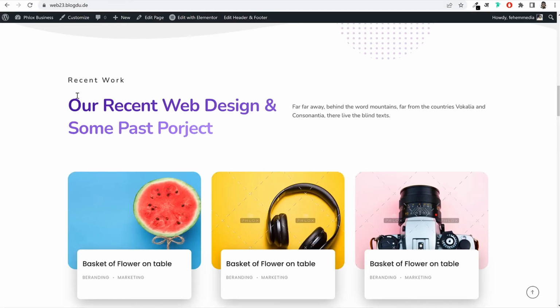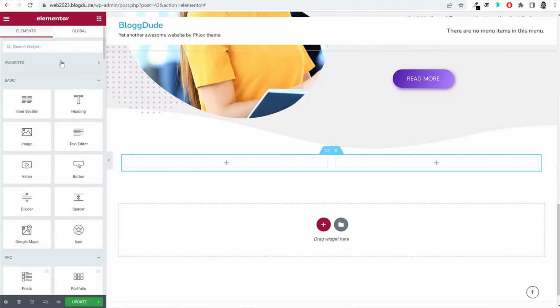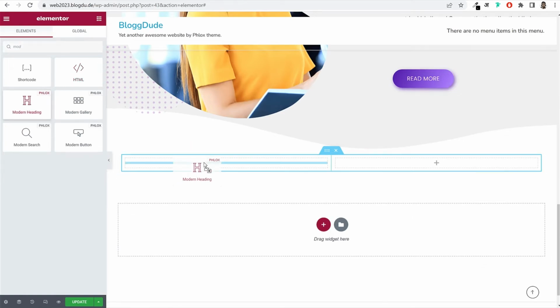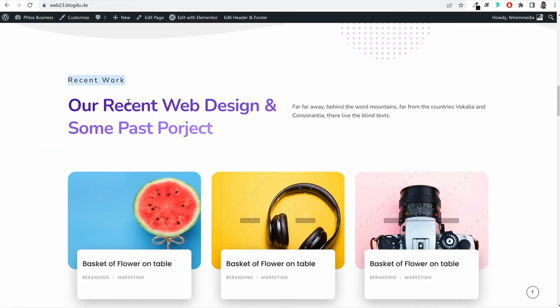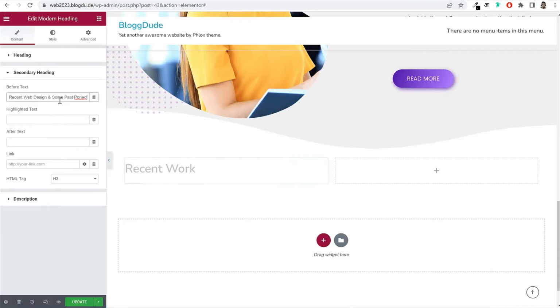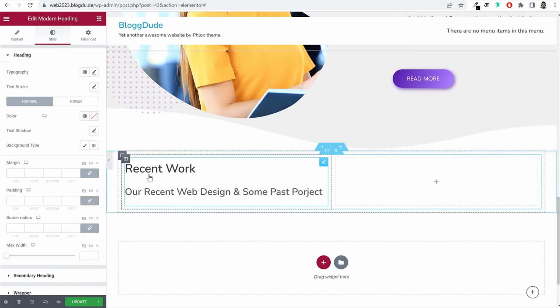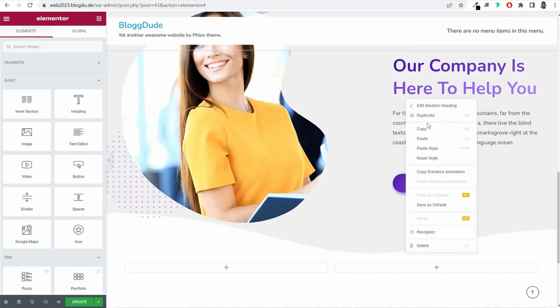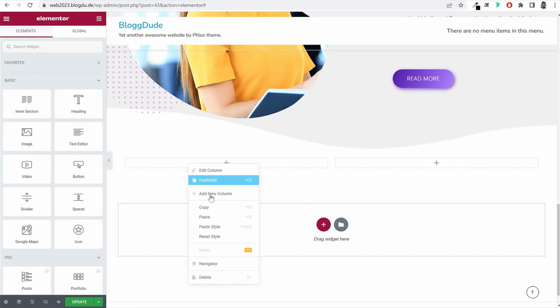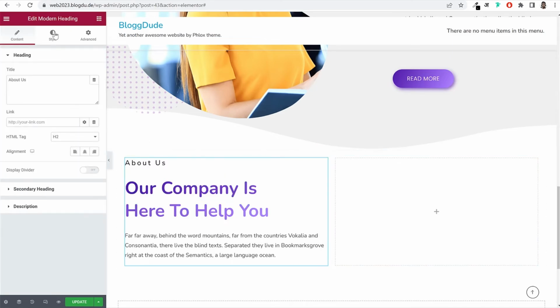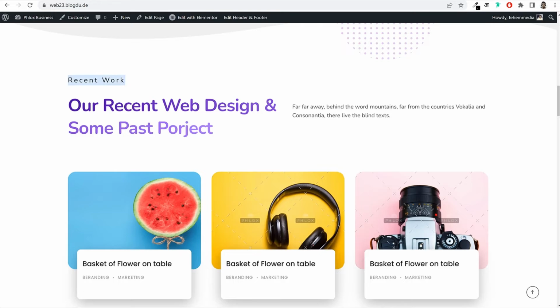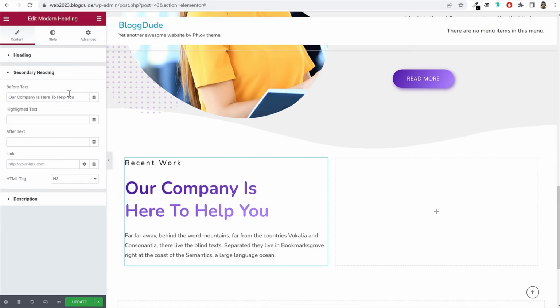Okay. Now at the left hand side, we have this thing. You can copy, we have the modern heading. So we'll drag and drop the modern heading over here. Okay. This is our title. Then we have our subtitle, which is our secondary heading. And we don't want this divider. So same thing. In fact, why are we wasting this time? Let's delete this thing. Copy this title, subtitle from top, paste it over here. Because we already have this styling and everything. We just need to change the content. So recent work is the title and our web design projects, this is the subtitle.